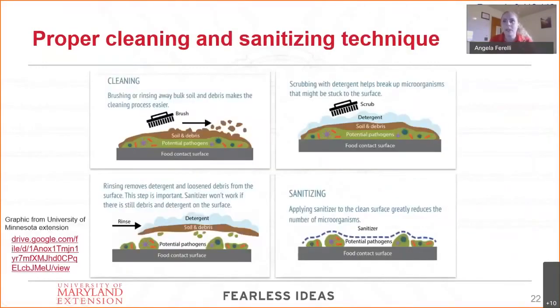So now we're going to move on to talk about the method that you're going to use to clean and sanitize, the method that you choose to do so. As we learned in the PSA training, cleaning, remember, is a different and separate activity from sanitizing, where cleaning removes dirt, and sanitizing reduces the number of microbes on a surface.